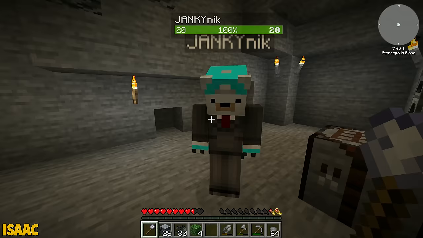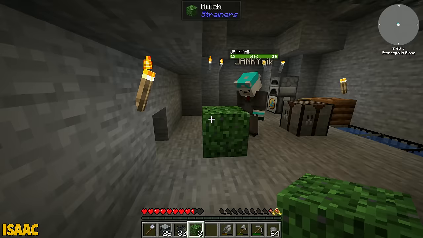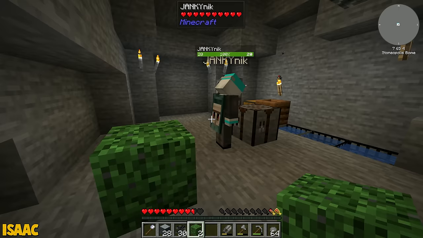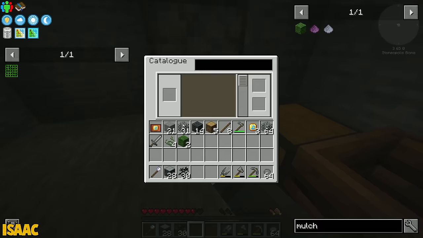Yeah, so I've got some mulch, man. Here you go. Oh, yeah, that's all I need. I need one mulch. Oh, you actually physically need the mulch. Here you go. Thank you very much. Break it. I think you have to use... I don't know if I can pick this up. I hope I can. Yeah, we can. Because we have to use the, I'm going to buy another strainer, man.